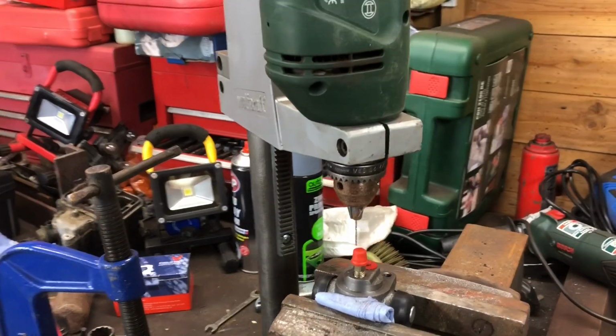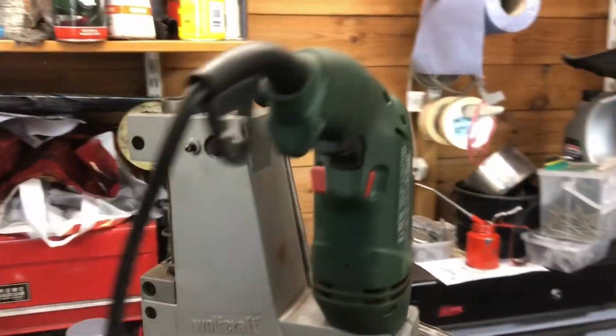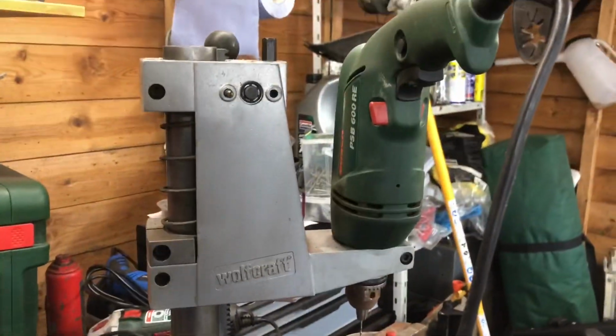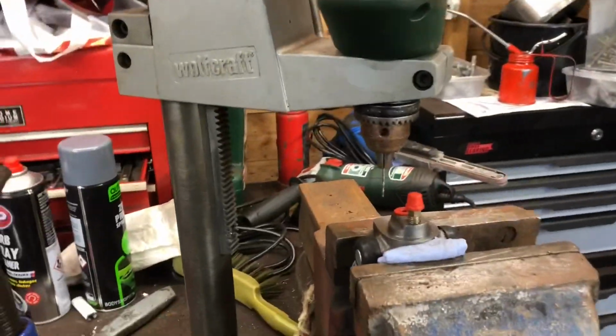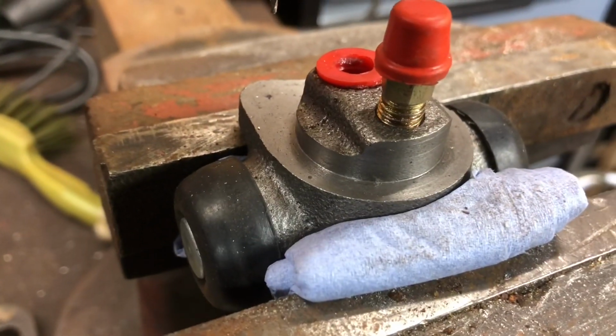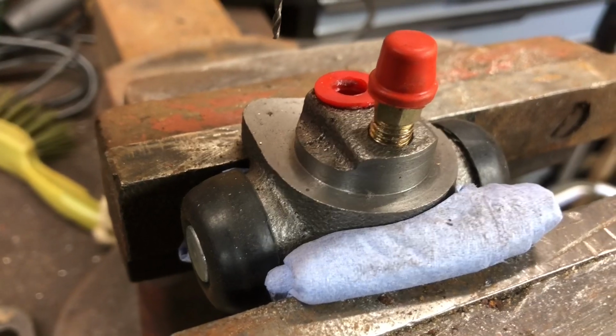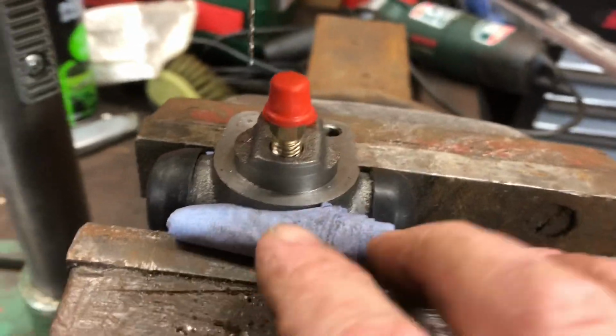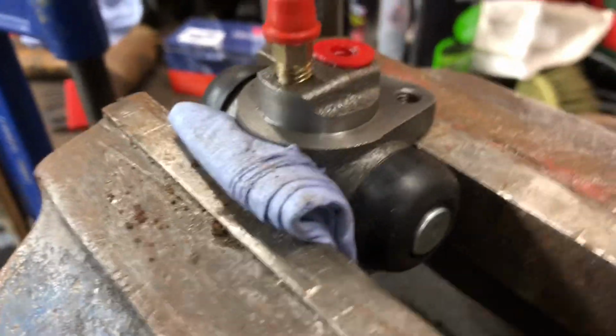Fast forward a few moments later. This is now the new setup. Just got a hand drill installed into this Wolfcraft milling machine type holder. Don't know what you would call it really. As you can see, the brake cylinder is centre punched. I've packed out the cylinder with some paper towel, just so it doesn't make it any worse than what it already is.